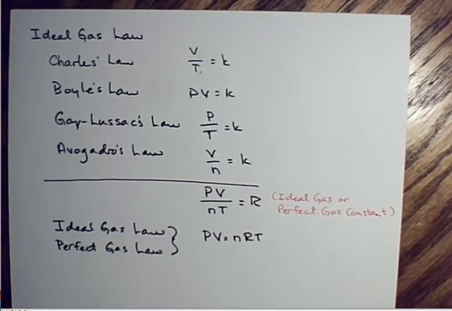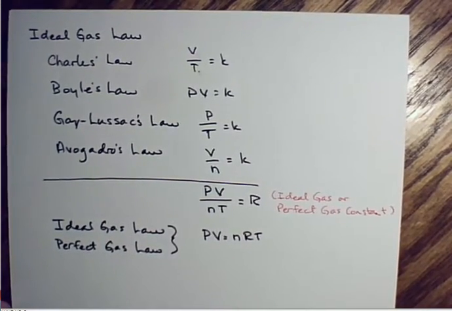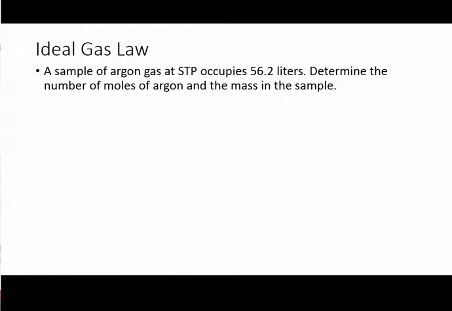So it's a combination of everything, another step even beyond the combined gas law. Let's write down this ideal gas law problem, and I will show you how to go about solving it. We're going to use exactly the same steps we've used with solving all the other gas law problems. As I said earlier, the only difference here is we won't have a P1 and P2, or a T1 and T2. We're just going to have one P and one T and so forth. So take a moment, write it down, and then we'll start solving the problem.